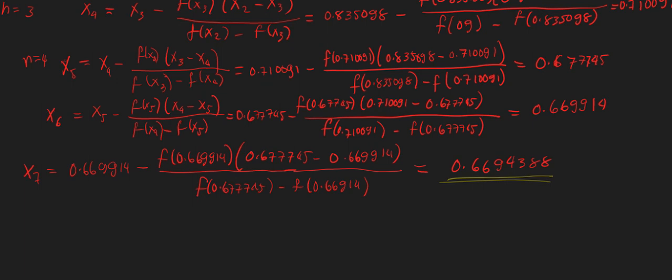So that is the second method. The only advantage of the second method compared to the Newton-Raphson is the fact that it doesn't use the derivative. So if you don't know how to take the derivative, or you cannot implement a derivative into your program later on, we will implement this one in laboratory. So it's easier to write a program for the second method, although it's a longer solution compared to that of the Newton-Raphson. So this is the second method.